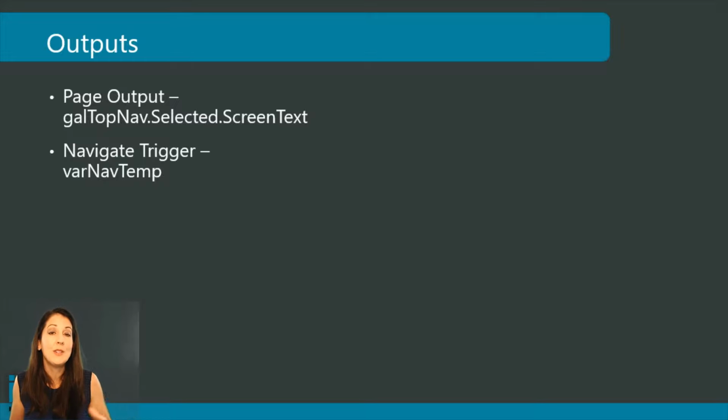Well, a component is a completely separate entity. So anytime you want to get data from anywhere in your app or get information from any other control, you have to create these parameters to pass in input and output to tell it exactly what to get from the rest of the app and to send out to the rest of the app.